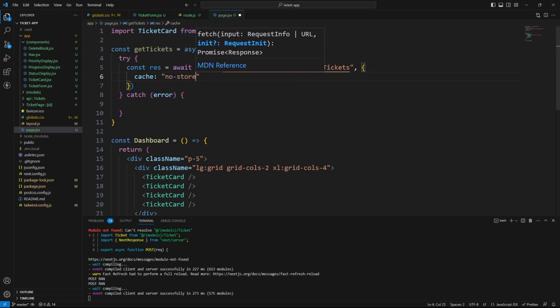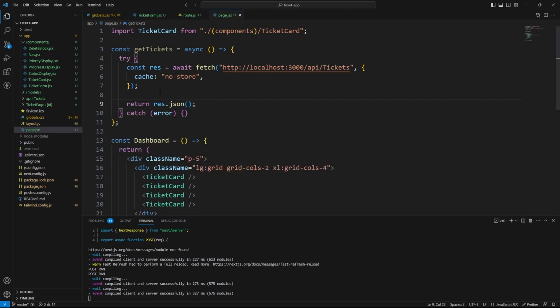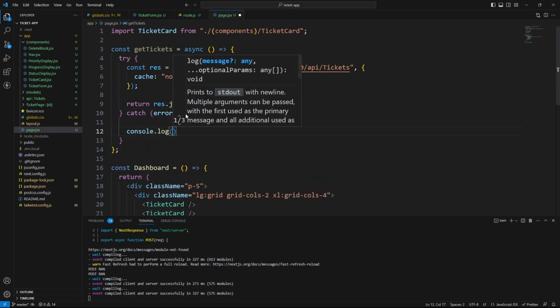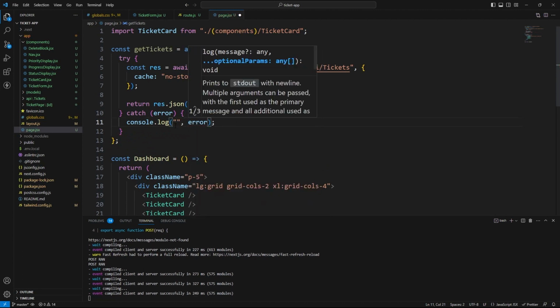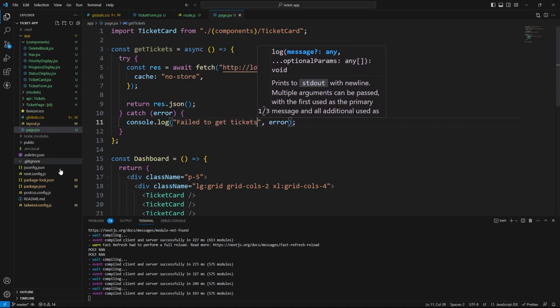So every time this runs, we want to check and see if there's new data inside of this. If there is, we want to return that response like that. And if not, we can console.log out our error. You can make this a little more descriptive. Failed to get tickets. That looks great.